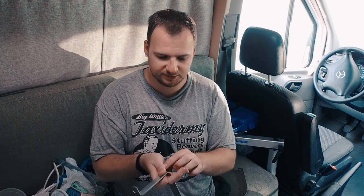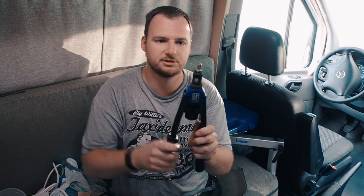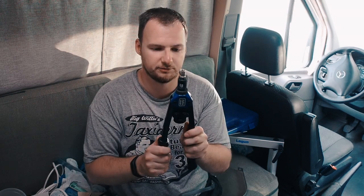And now I will try to fix them under my van with some bolts and these threaded rivets for bolts. With this tool I can make a hole in my van, and then I can make a rivet, put it there, and it will make a place to screw some bolts there. So I will show you the process.